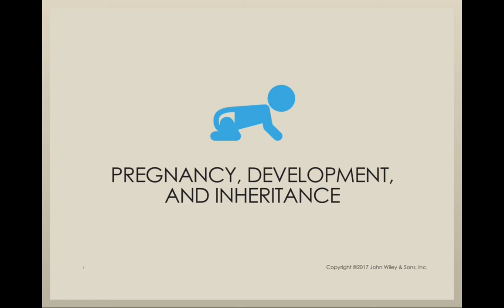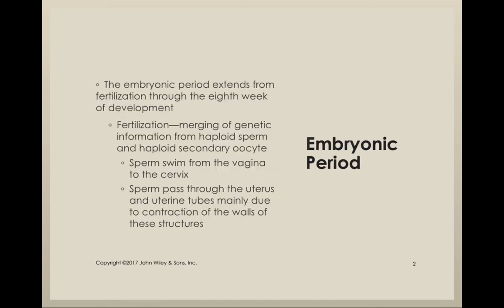We are building on the reproductive systems, and we have to keep in mind that fertilization took place in the female reproductive system, and implantation is going to take place there as well. So all of the events that we're going to discuss in this chapter can be localized to the female reproductive system. Now, we are all aware that pregnancy lasts for right around 9 months. To be even more specific, we would say about 38 weeks.